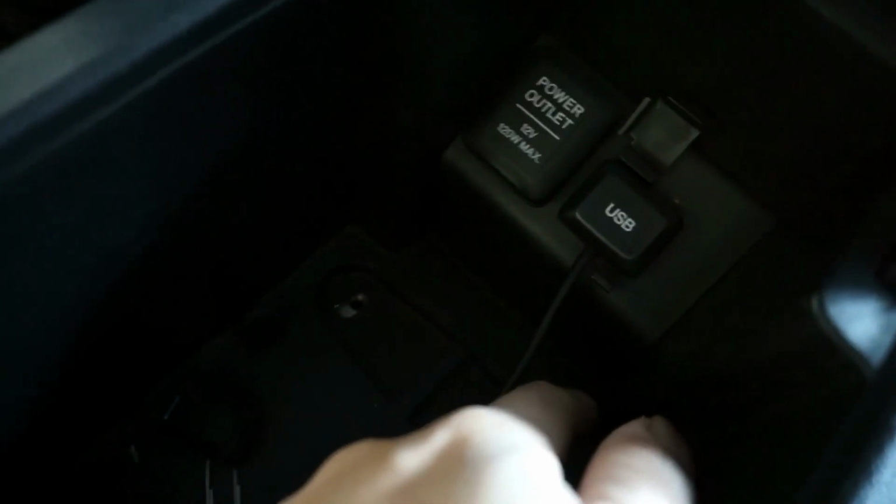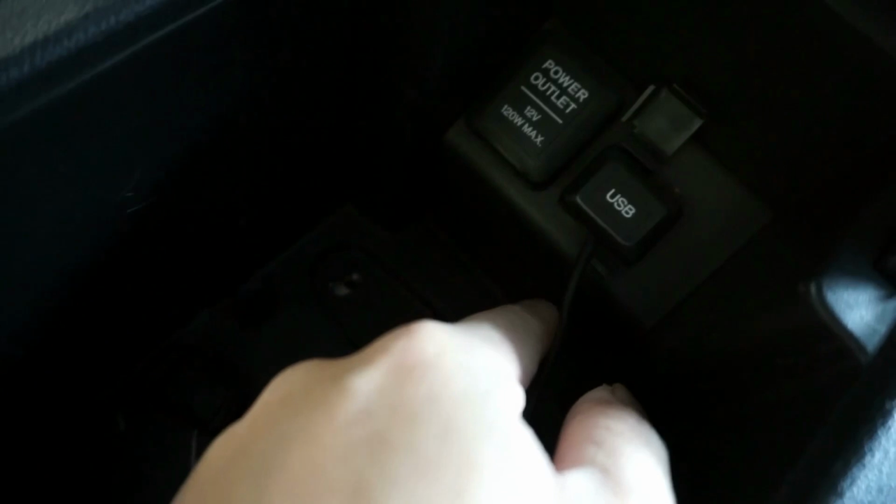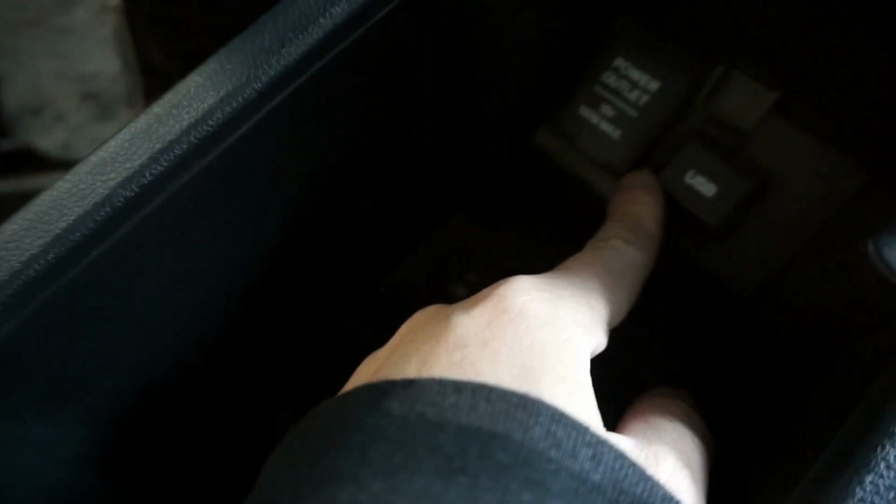So now there's screws back here that we're going to need to remove. Also, if you have a 12, you're going to have to disconnect these. I don't know if the 13s have them back here also, but I know the 14s and 15s will have them up here. We're gonna have to unplug these as well. So let's do that real quick and I'll get back to you guys.